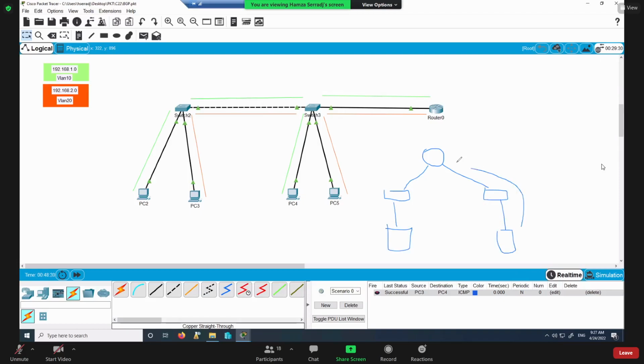We don't have anything to do but put the default gateway on each side. In this case, it's just something like this. So we don't have it, but we did it double, right? It's something like this. So we have another computer here, and they belong to two different networks.